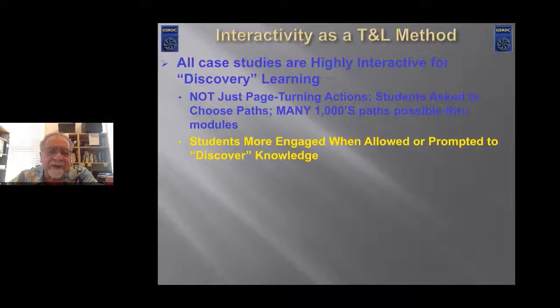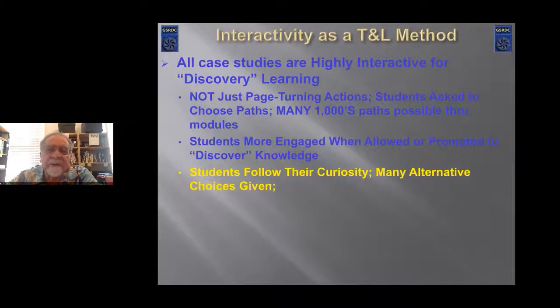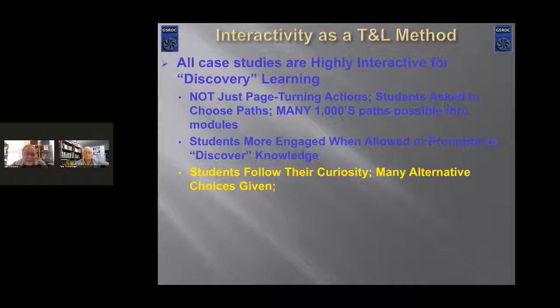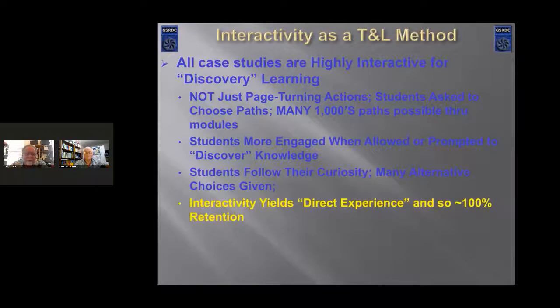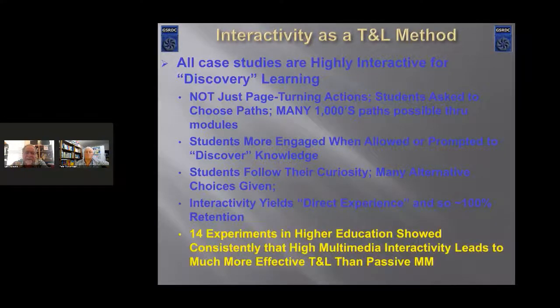Students were more engaged when they are allowed to and prompted to discover knowledge. They follow their curiosity. They have many choices, they feel, and direct experience, and so 100% retention. 14 experiments in higher education showed consistently that high multimedia interactivity leads to more effective teaching and learning than passive.